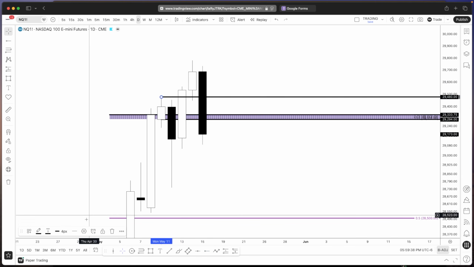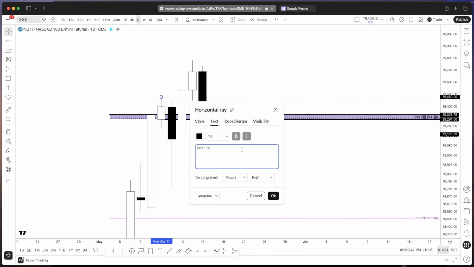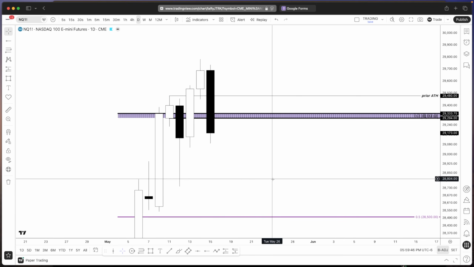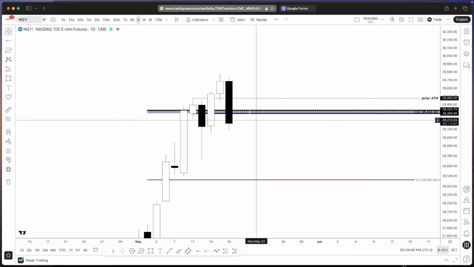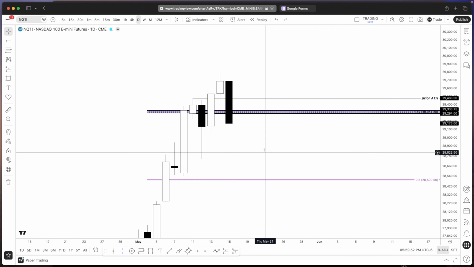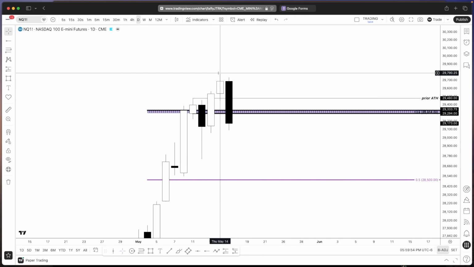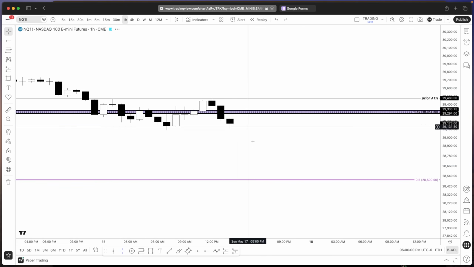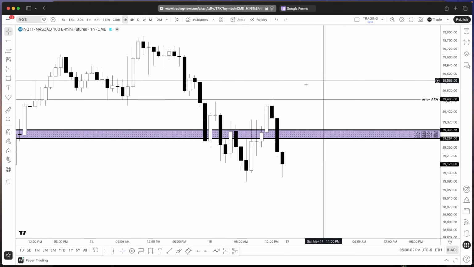First and foremost, we want to be marking the old all-time high. So mark this as prior all-time high here. The reason that we want to mark this as a prior all-time high is because if on a lower time frame we stay underneath this, it could mean that we want to go run this low, in that this is actually a liquidity sweep. And if this is a liquidity sweep, that means we want to target opposing liquidity. So a very important thing is going to be, are we staying below this level on a lower time frame?